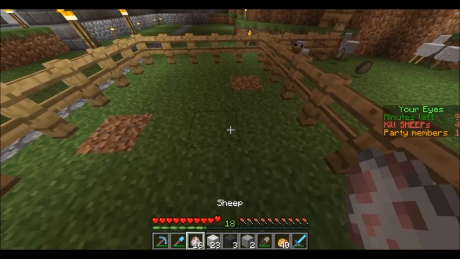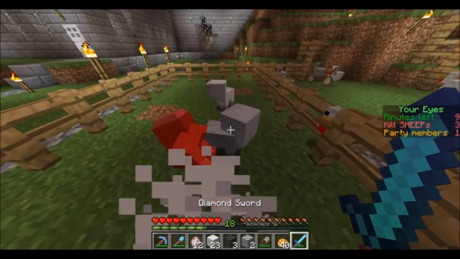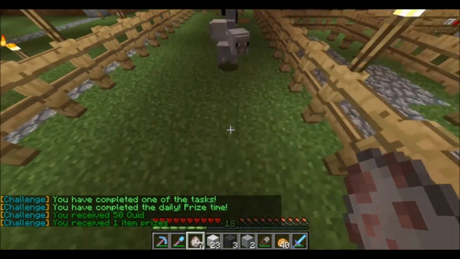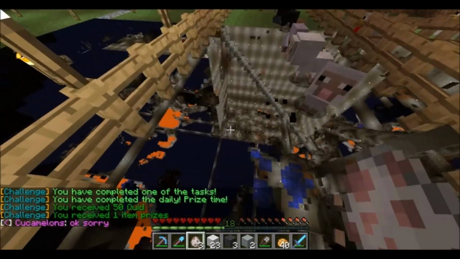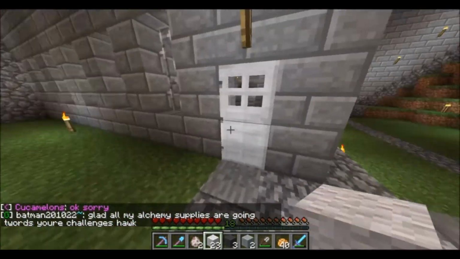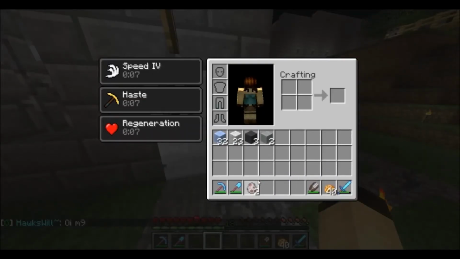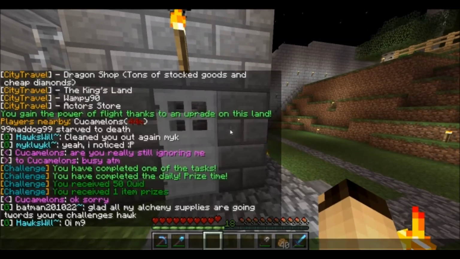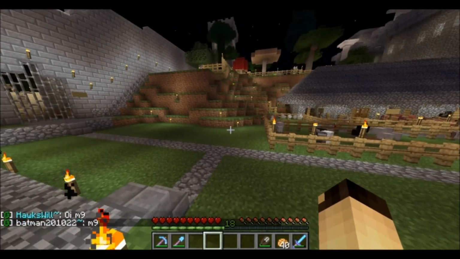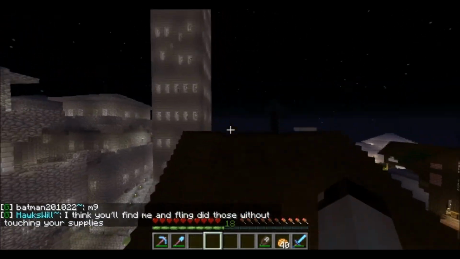Okay, so let's... 1, 2, 3, 4. Now baby animals still count, so I can kill these. There we go. And I'm going to need to replace up to 10 here. Oh, we've got a little glitch there. There we go. So, we got some packed ice there, which you can use for other challenges, you see. And we got 50 quid. So, nice going. Now, we've got another one we can do. So, yeah, lots of glitches at the moment.